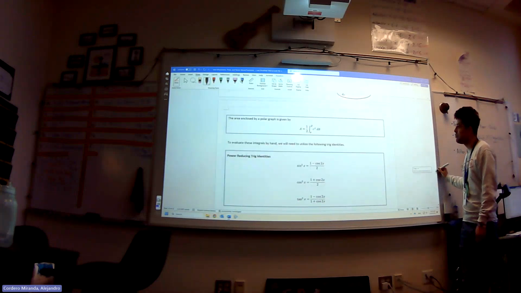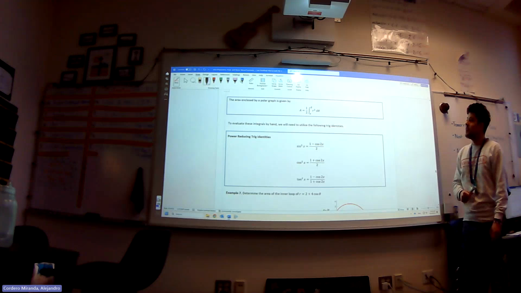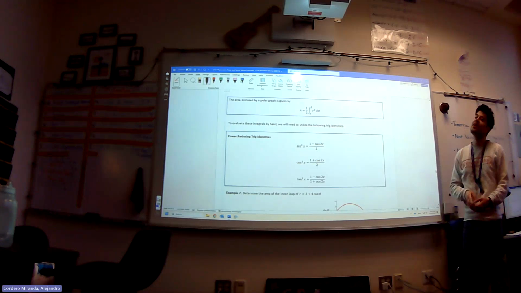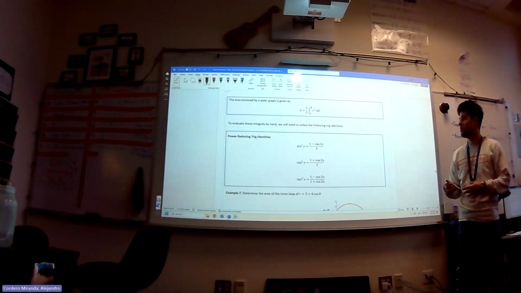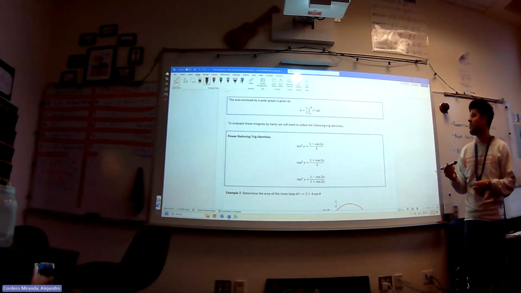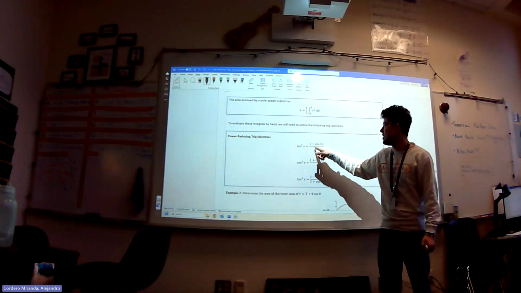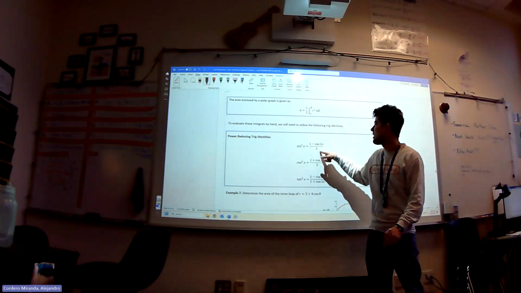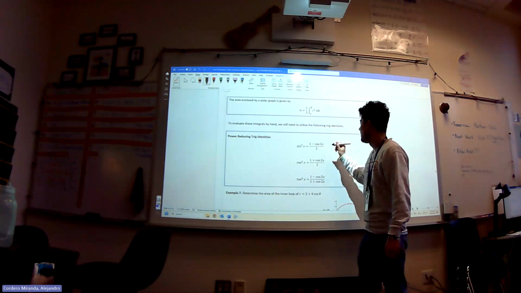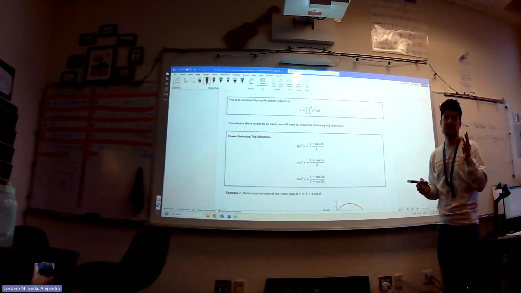So here's an example. Most of these that I've seen on the test, like on the AP test, are on the calculator section. But if you were in a college class, you'd probably use these formulas. So I'm going to do one. The first one I'll do by hand using this little formula, and then the rest we'll just put in the calculator.